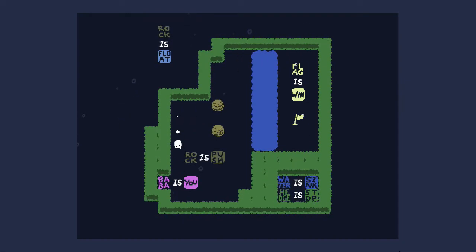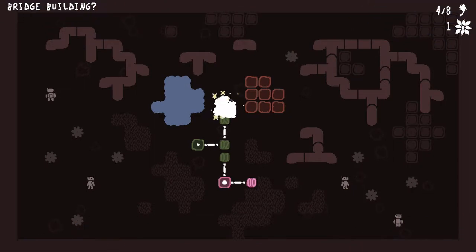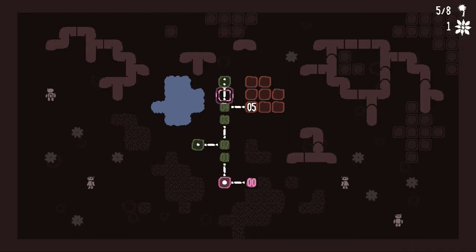So rock is float this time, but text isn't. So I'm going to go like that, and then just go like that. I'd figured that out last time. So yeah, it gives you a little dandelion thing. I believe the recording symbol isn't on screen for you. It shouldn't be. If it is, that's annoying.